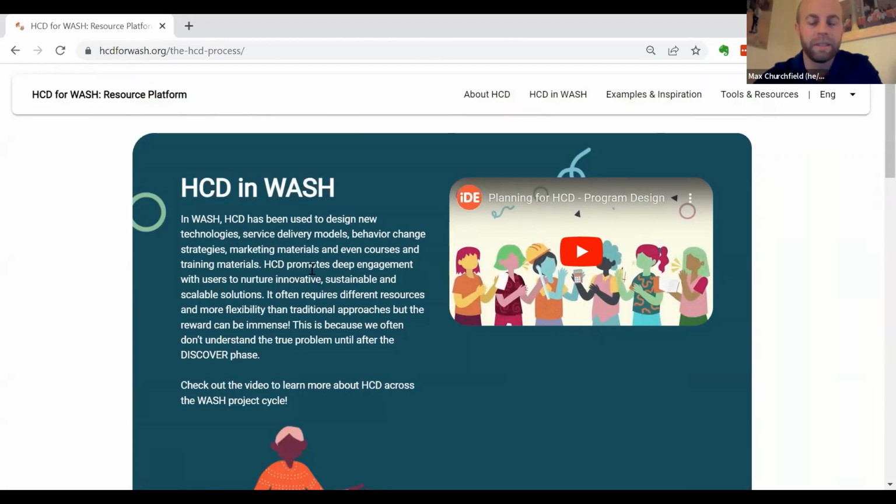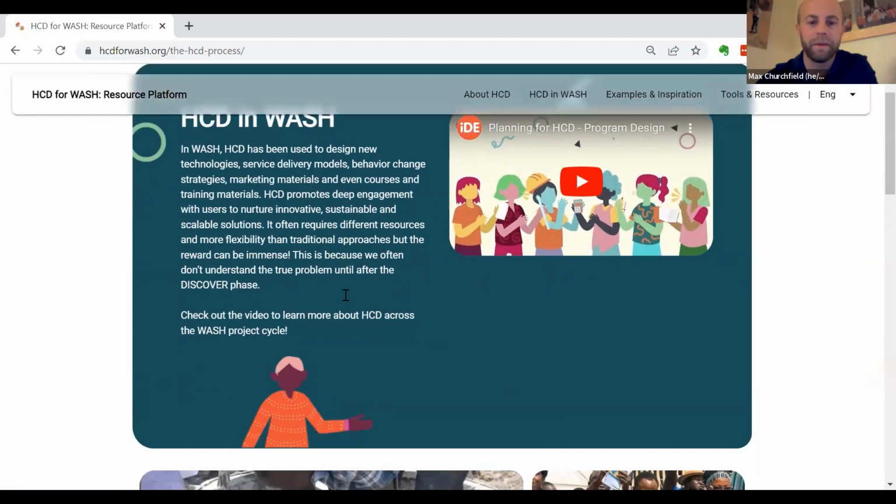To reiterate what Melissa was saying, of course, the theory and the design process is great, but the ability to apply it in WASH projects practically is the most important element. So you'll see an introduction video, again, both in English and in French, if you switch to the French version of the website.